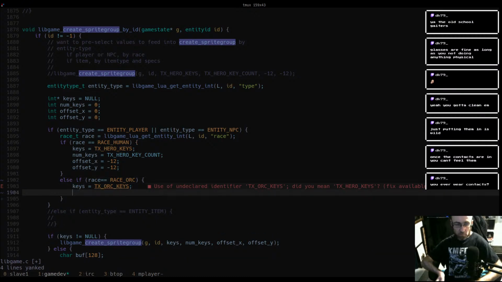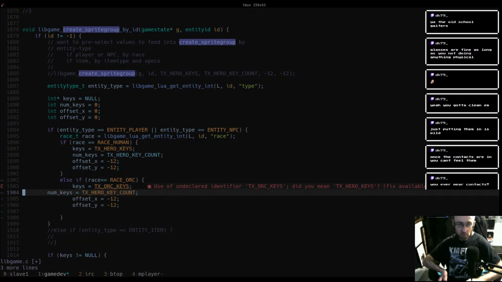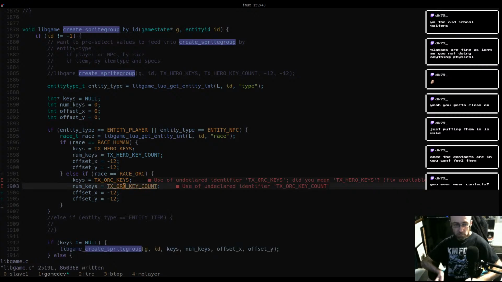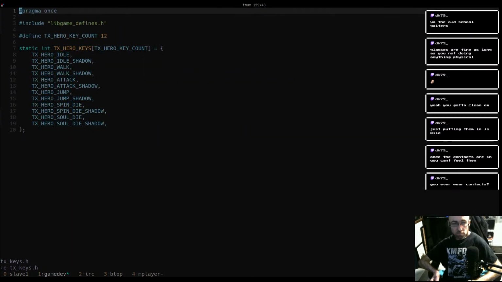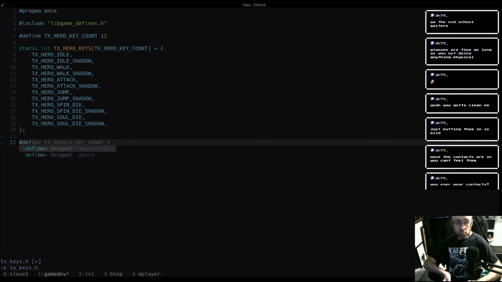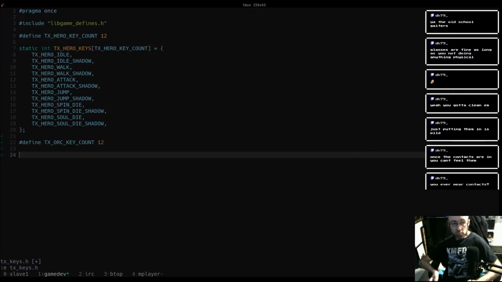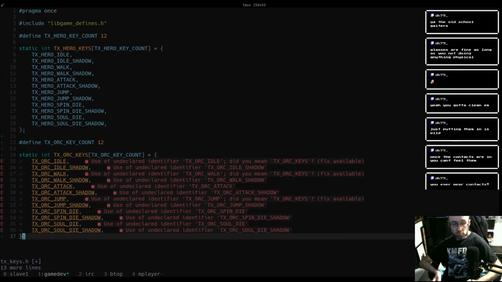Process is going to be very similar. So whenever we have a new dude to put in, we're going to have to define these values. So that means we have to update libgamedefines.